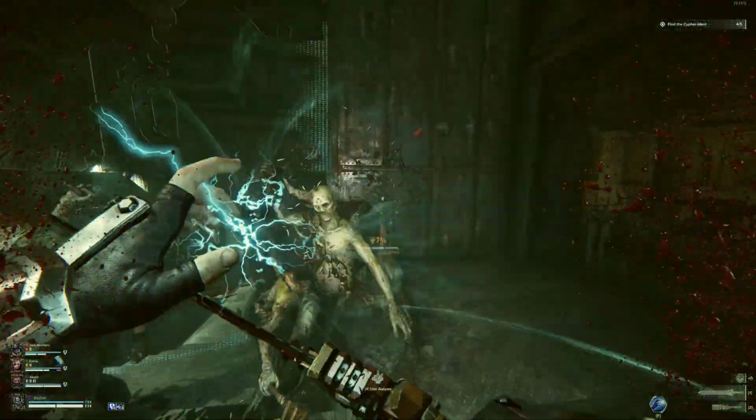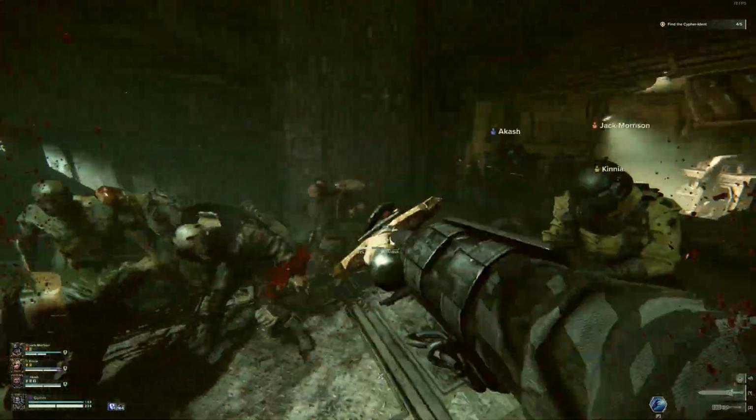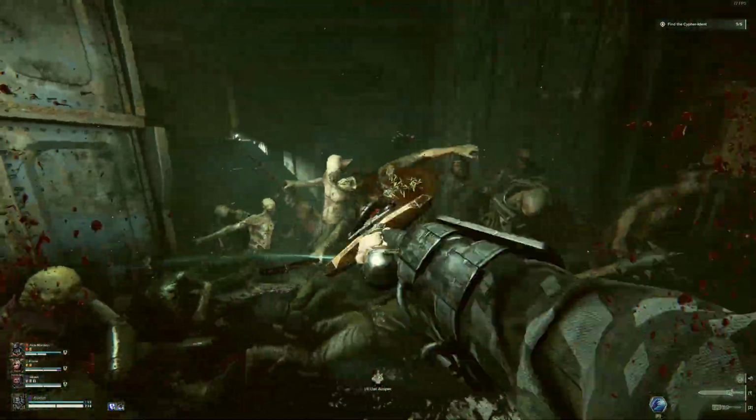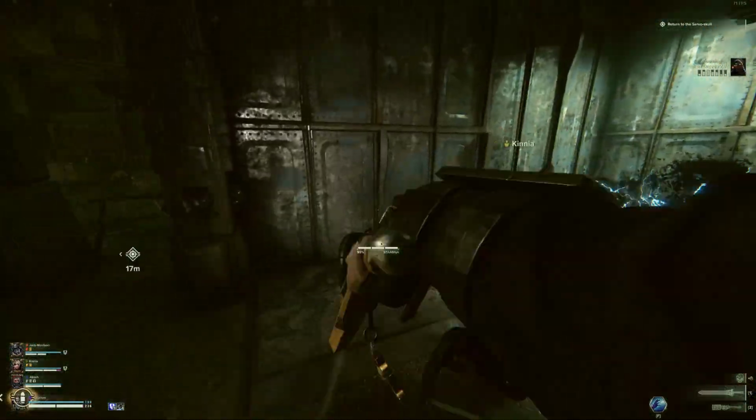Bonus tip here as well, if you have a veteran who's running Camo Expert, coordinate so they handle the Auspex objectives, since they can easily get ignored by enemies if they're standing still.